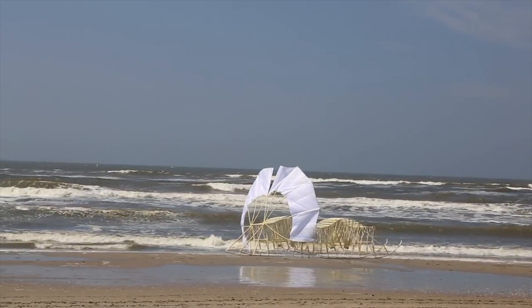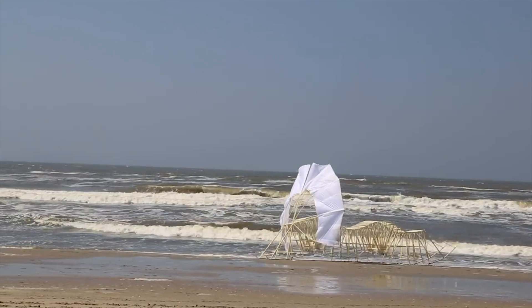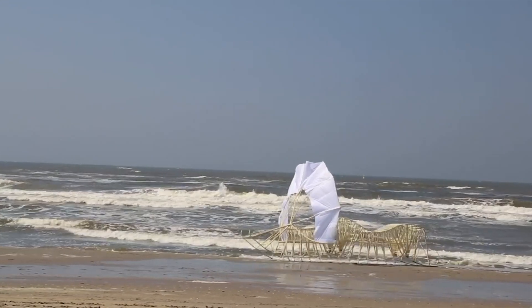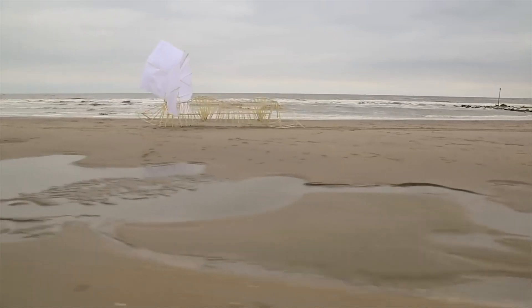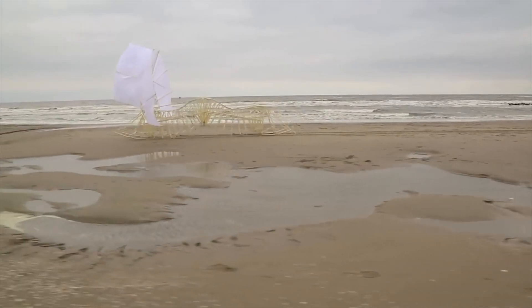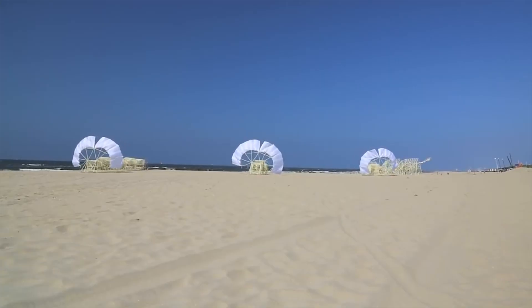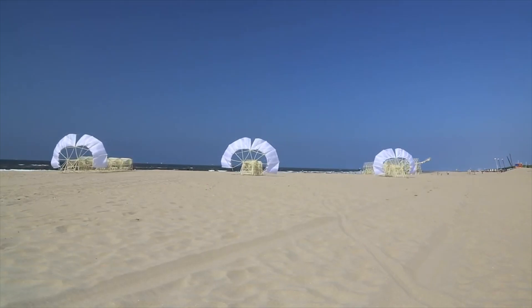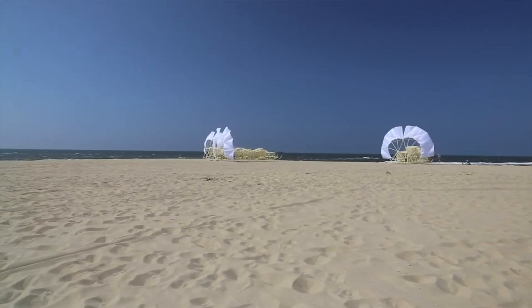Legendary maker and artist Tao Jansson has been showing off a new, faster design for his beach-roaming strandbeests. He calls it an uminami, which means ocean wave in Japanese. It's kind of a wind-powered skid that pulls the segmented body behind it, that compresses and expands as it goes. Compared to his other strandbeests, this design looks simpler to create and results in what seems like a faster design.